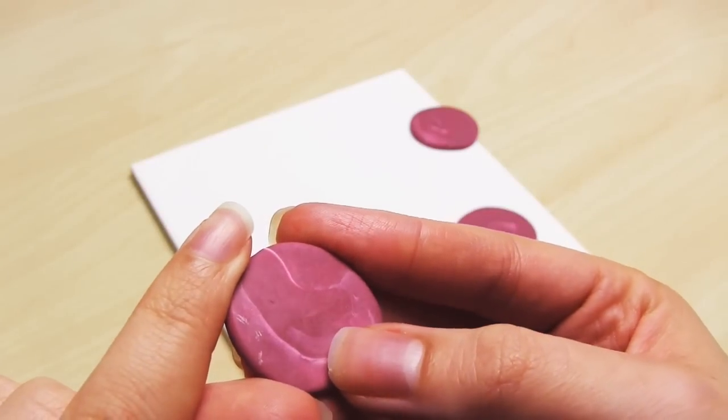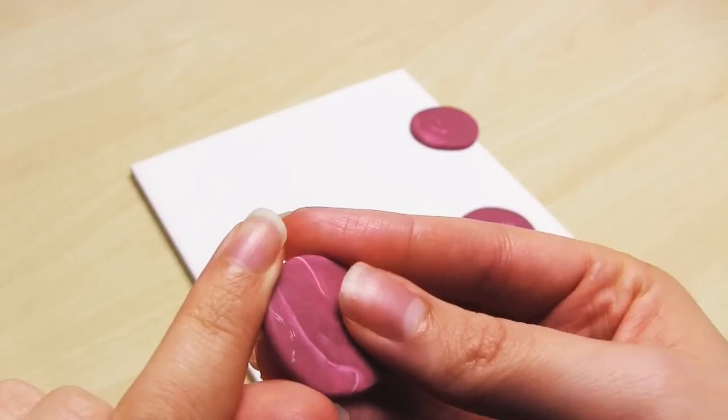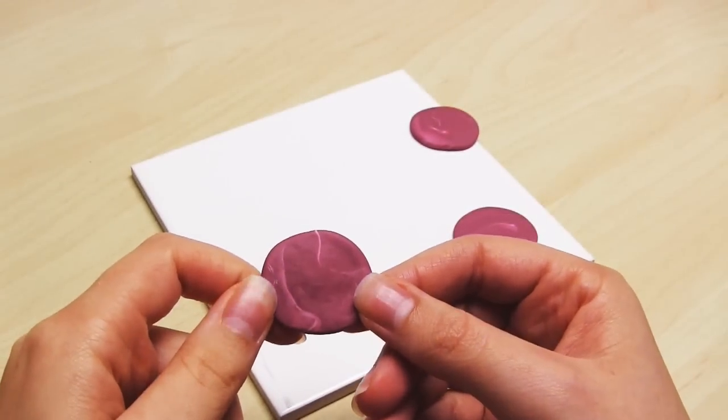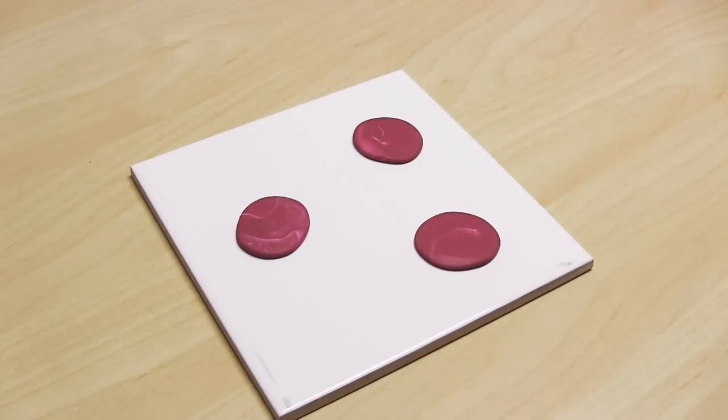If you find it difficult to keep your clay 100% clean, then I would definitely suggest not using white clay. White clay is notoriously difficult because any speck of dust or dirt or anything shows up very clearly.